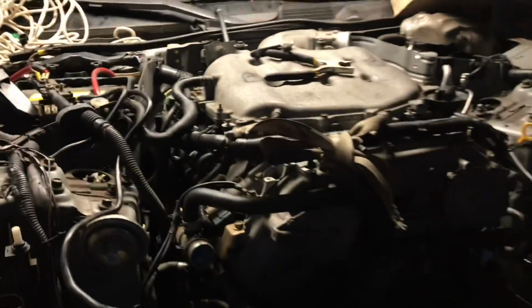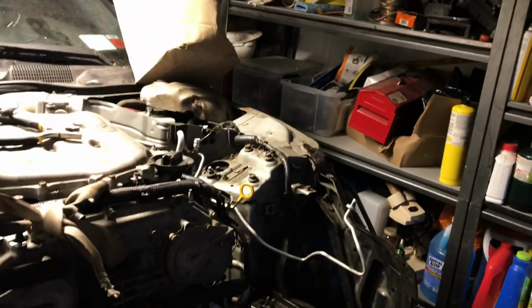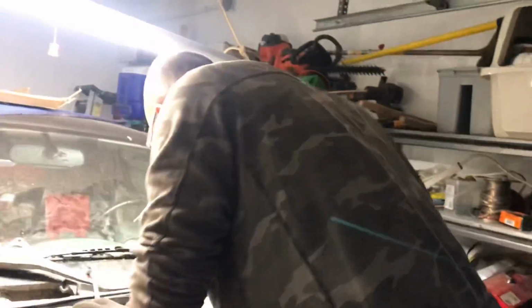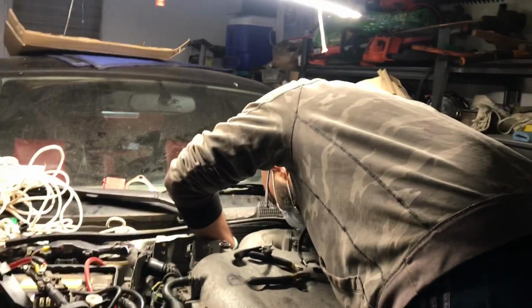Wow, let me just see all this in here. So this is the new one. I wonder how many miles are on this. Does anybody know how many miles is on this? 40? That's it? Yeah, 40 miles on there. See, we're looking at the BMW Pro right here. Pretty soon he's gonna come out with an i8 that has a red engine in it. I don't like that. He's gonna convert the i8 into a manual though.